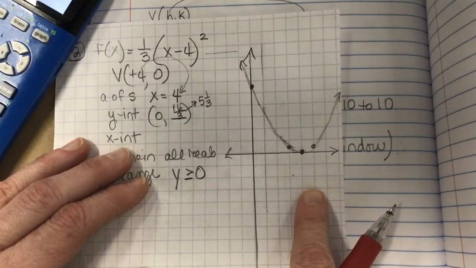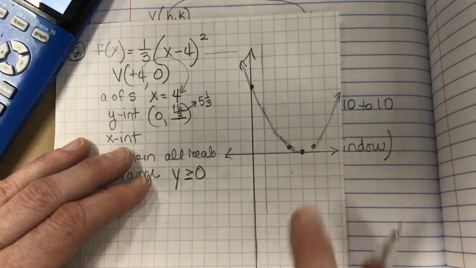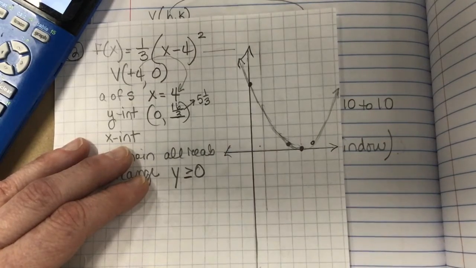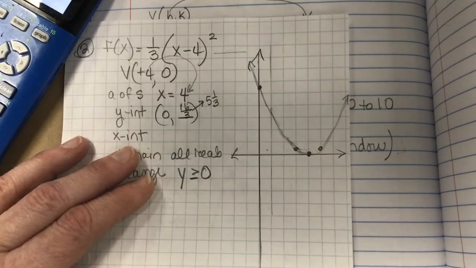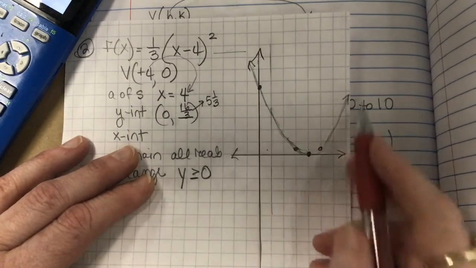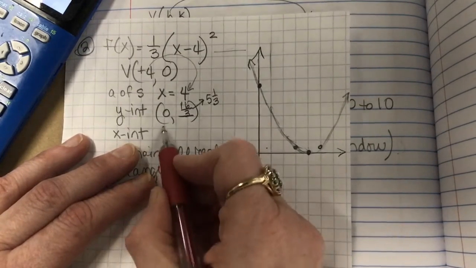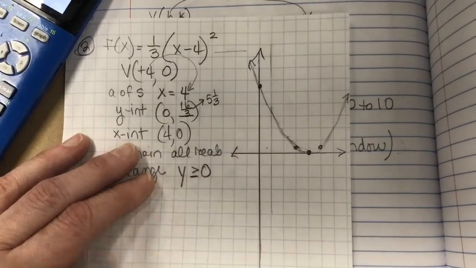Okay, what about x-intercept? Does it sit or cross? We've always called them crossing, let's see, what do we usually call them? Crossing zeros, x-intercepts, or touching. That's what I call them, touching zeros or crossing ones. So this one actually has a touching one. Where does your graph touch the x-axis? At 4, 0, at the vertex.